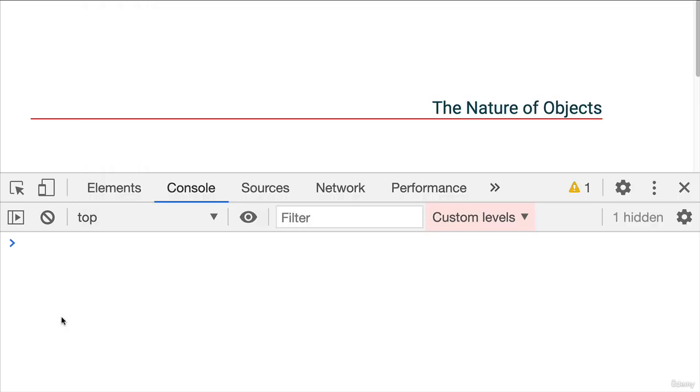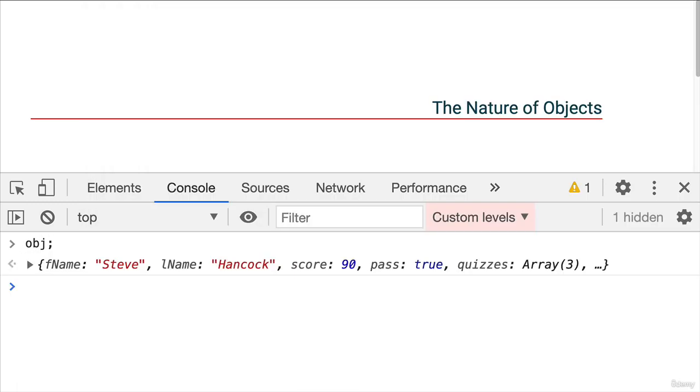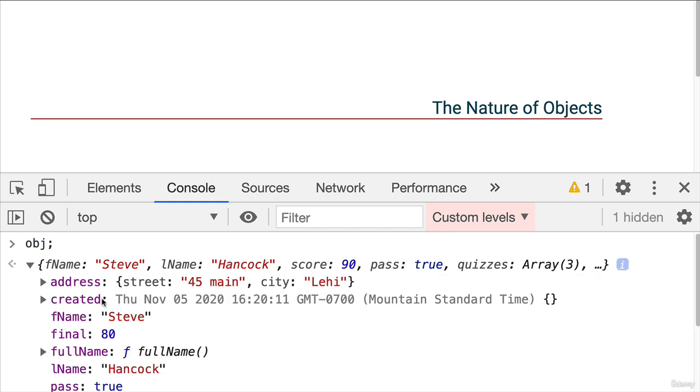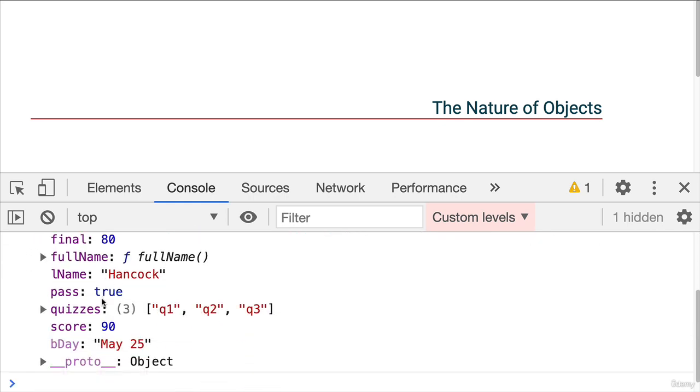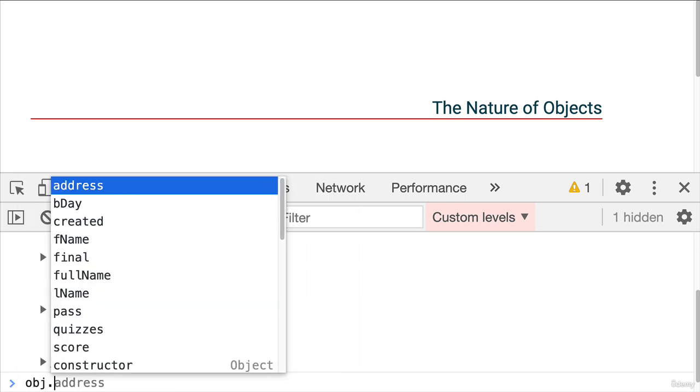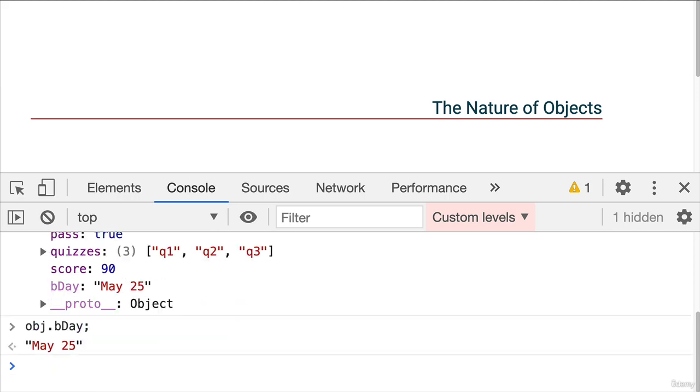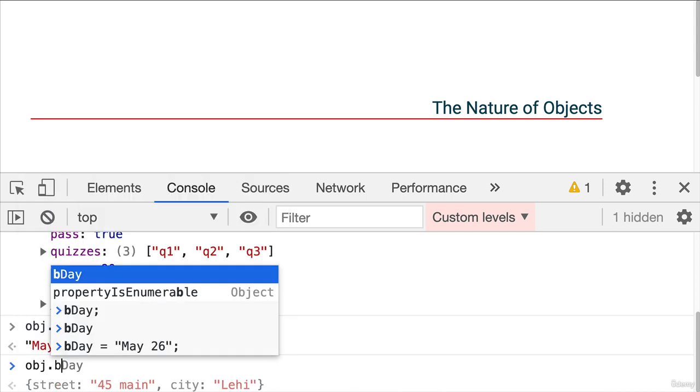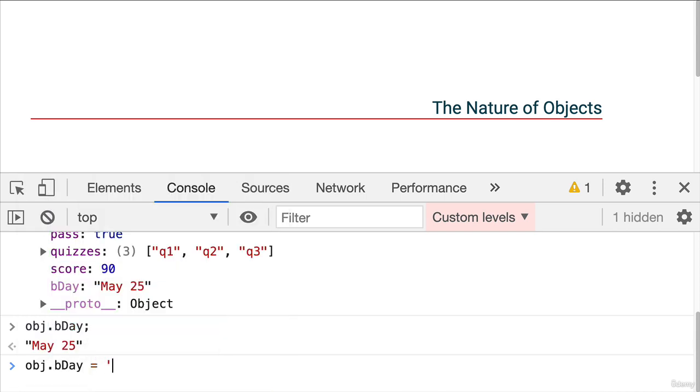So if we take a look at obj, we can open it up and we can see there is now a bday property, and it's set to May 25th. Can we display it? obj.bday. Sure, we can display it. Can we change it? Well, let's try. obj.bday, let's set that equal to June 25th.